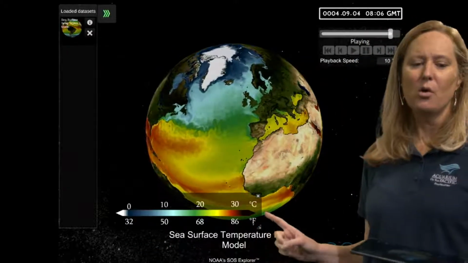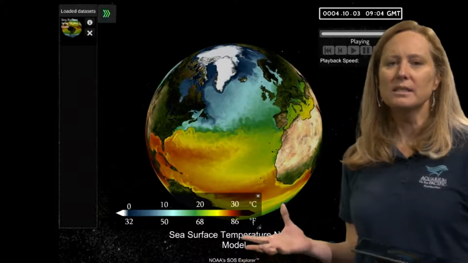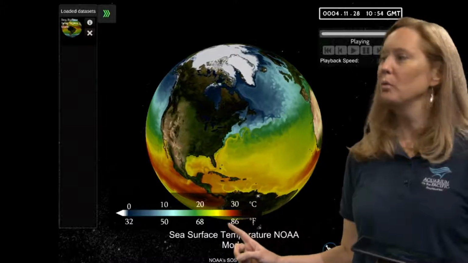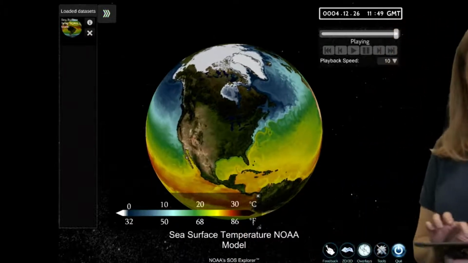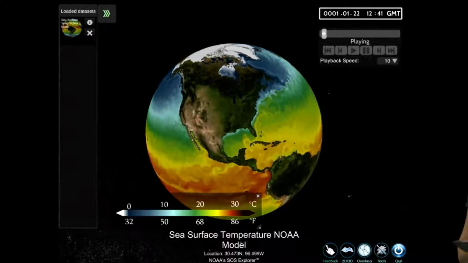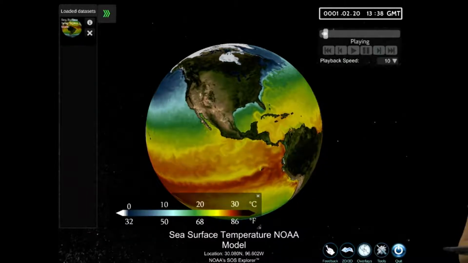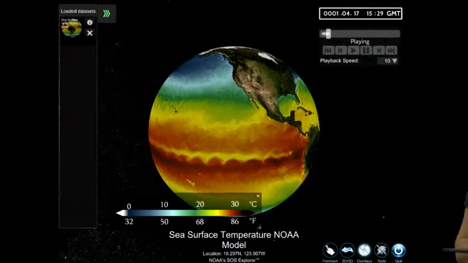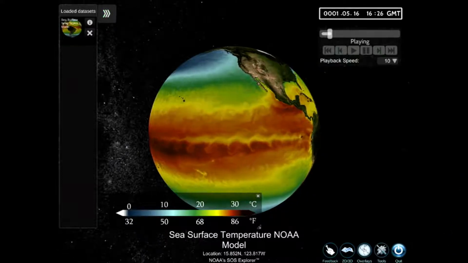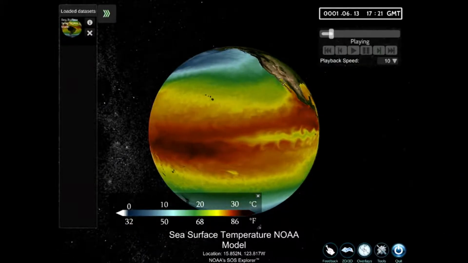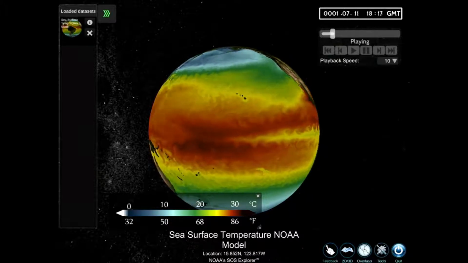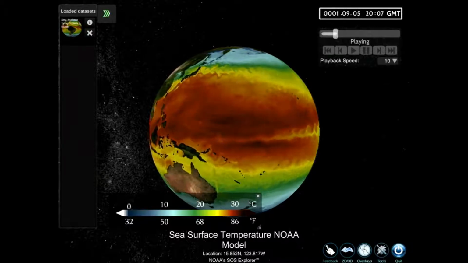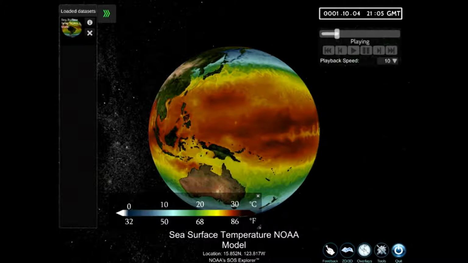So based on this, what would be the warmest temperature that we're looking at? What would we see on the Earth right now? Using this scale, what color would it be? And you know what? Let's go ahead and tilt this a little bit. I'm going to control the Earth and how we're seeing it so you can get a different view right here. Okay, so what is the warmest color? The warmest temperature is represented by what color here?